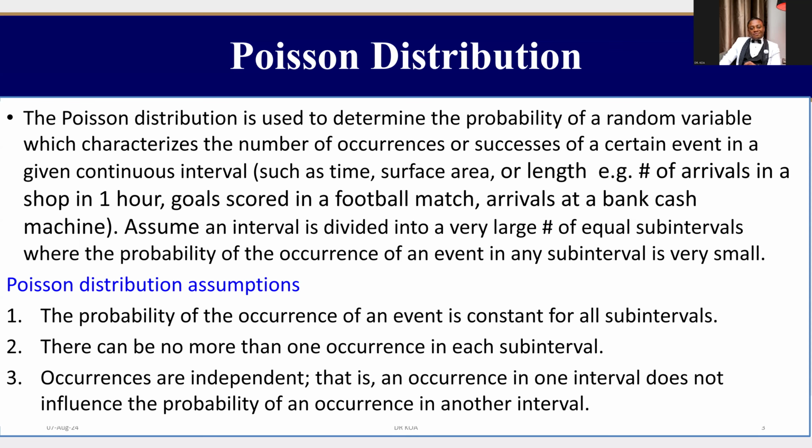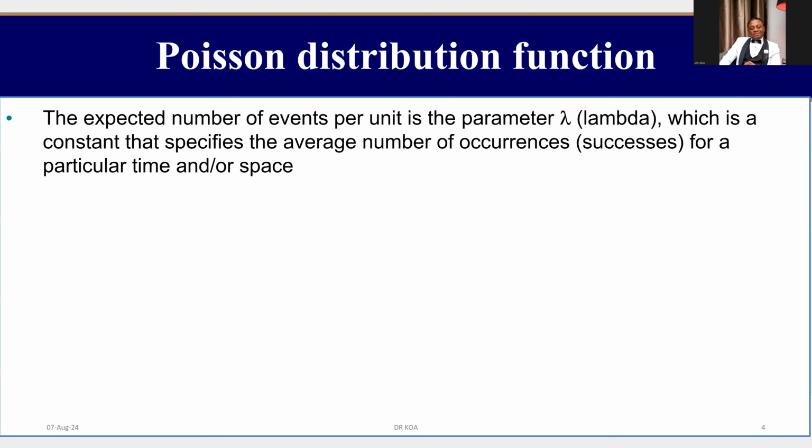So I wanted to look at Poisson from the perspective of average probability. Now, the probability of the occurrence of the event is constant in Poisson. So if the probability of the event is 0.8, it's 0.8 throughout. The 90 minutes is always 90 minutes. There can be no more than one occurrence at a time, and the events don't depend on each other. These are just some basic assumptions underlying the Poisson.